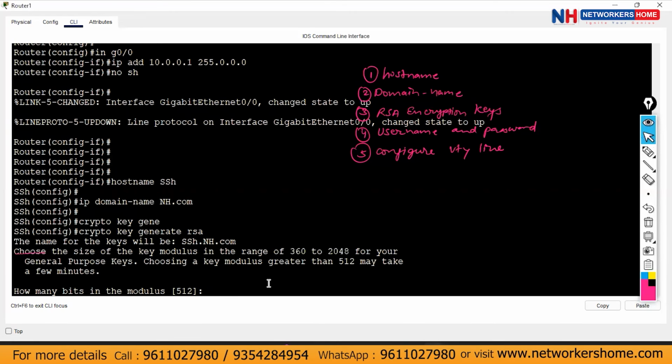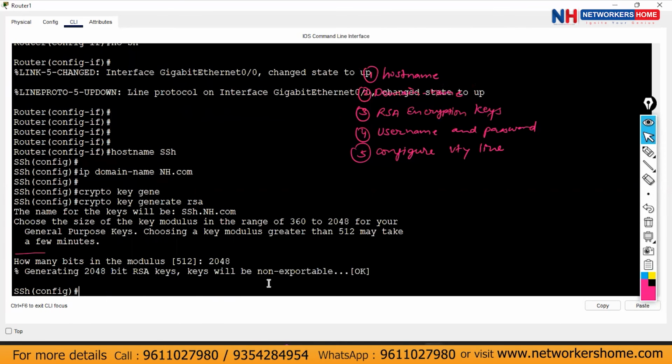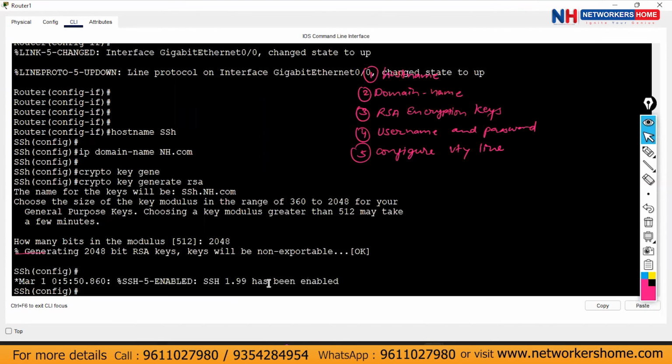Okay, so right now I'm just using it because this is a small network and we are not having a lot of traffic. Because the higher encryption you use, what is going to happen? Your router has to use more CPU to create the encryption, to decrypt the packets, for all those things. Okay. So this is going to take more of your CPU. So that's the reason you use either 768 or 1024, depending, because your SSH uses bandwidth. Clear? But right now we are doing it in Packet Tracer, so no issues. Okay, 2048-bit encryption we have taken. Okay, so third step is done.